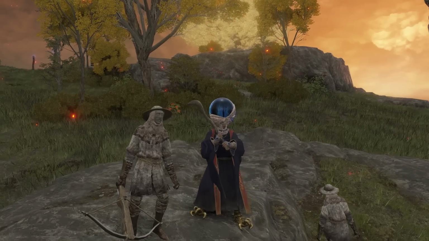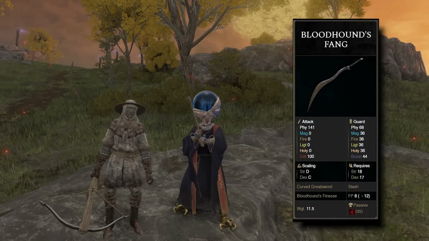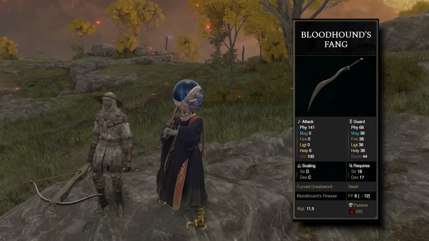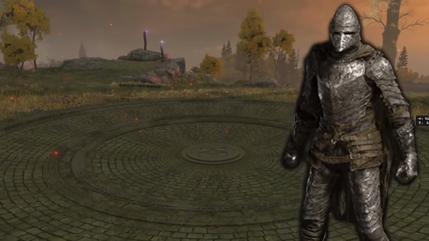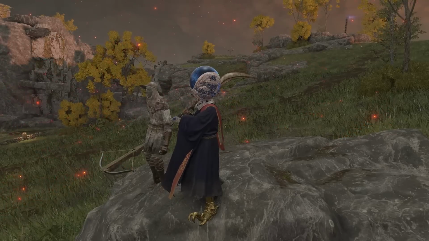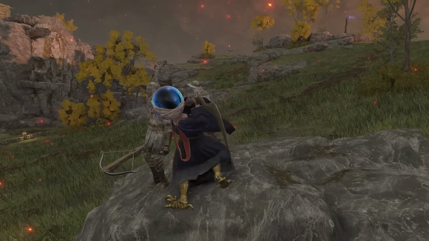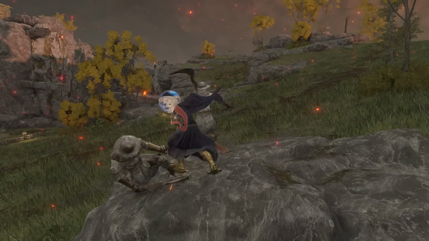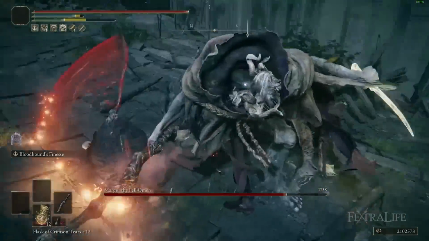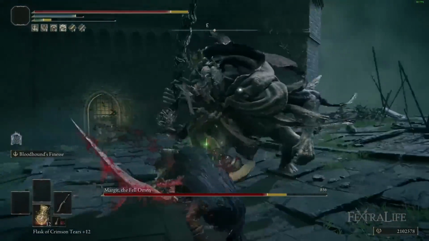Speaking of things you get really early in the game, the Bloodhound's Fang has been and still is a really solid choice for a weapon throughout every stage of the game. You get it from Darrowil, probably the first ever jail boss you will fight in Limgrave. If you spec into dexterity, you will do an absurd amount of damage on hit to pretty much anything, and the Ash of War Bloodhound's Finesse just did even more with your somersault slash into a Bloodhound step attack.